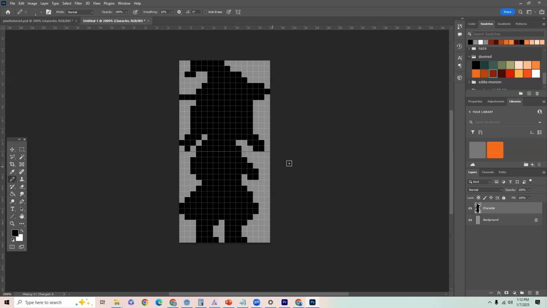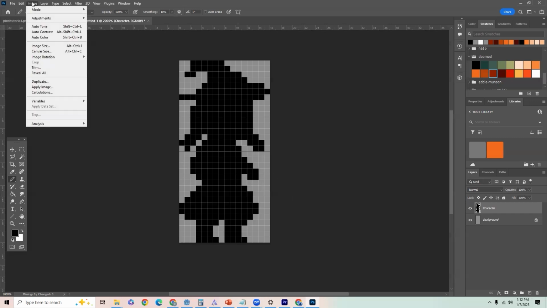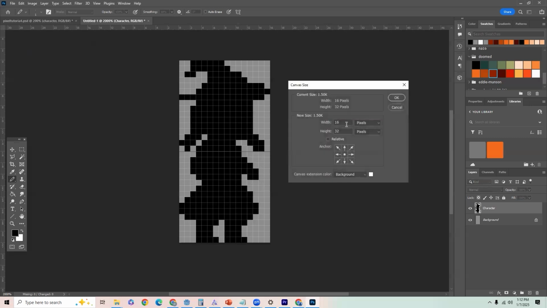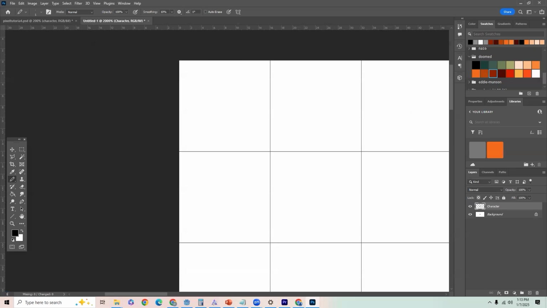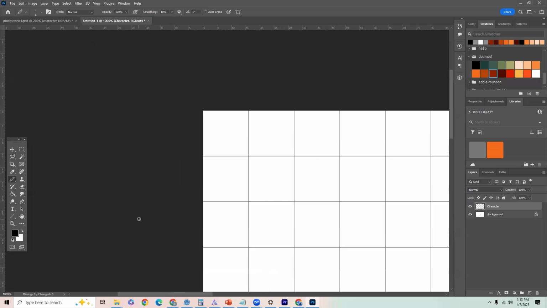So let's make our canvas a little bit bigger to incorporate our background. I'm going to go to Image, Canvas Size, and the size I'm going to use is 320 by 180. That's based off of our standard 16 by 9 aspect ratio. Although older style pixel games usually use a square format, and you might still want to do that depending on the platform you're building out to. But most of mine is going to be for a modern screen, so I'm doing 320 by 180. I'll zoom out so you can see this a little bit better.